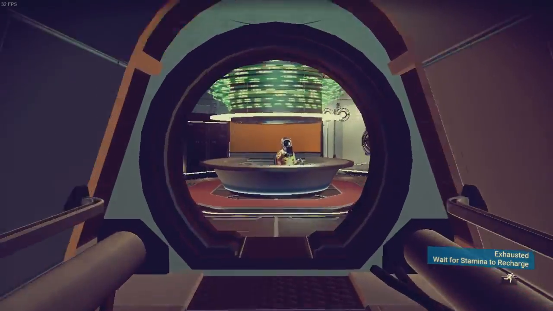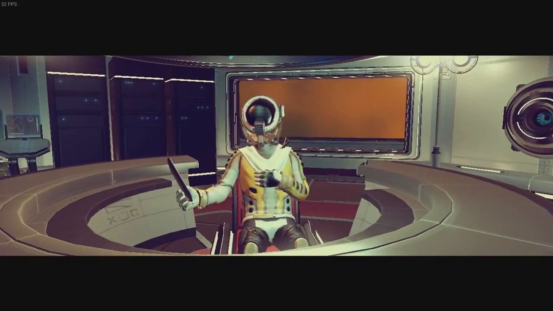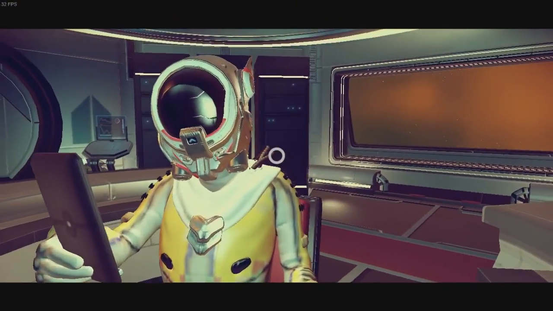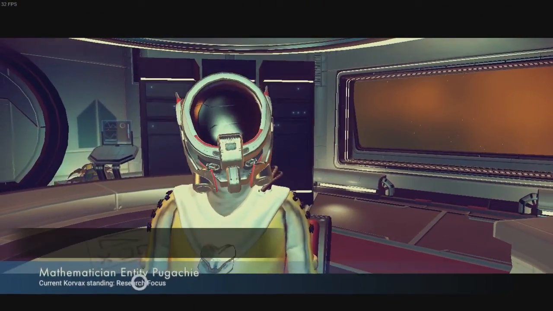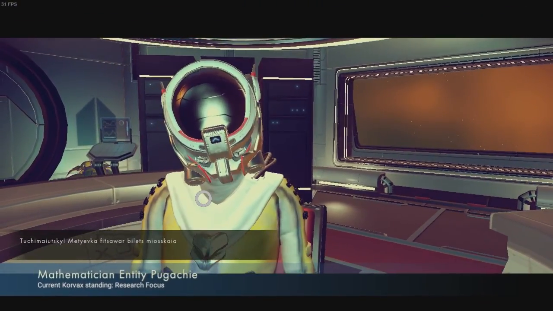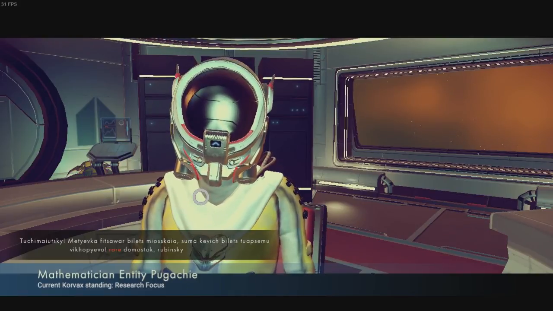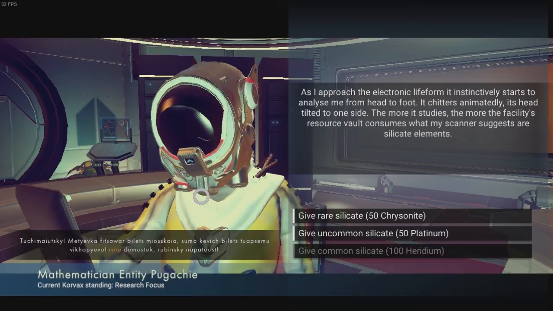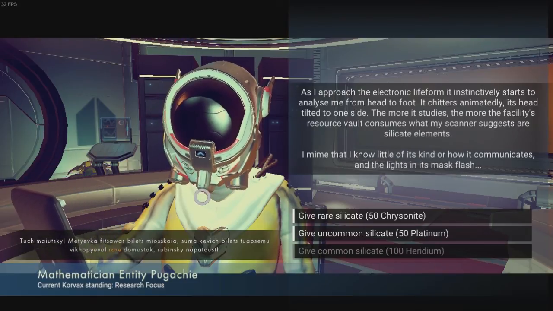All right, what do we got here then? Looks like we've got some Korvax guys. It's either Korvax or Vy'keen. I believe it's Korvax. Yes, Korvax. Because there's 3 types of alien in this game. There's Korvax, there are Vy'keen, and then there are also the Gek.